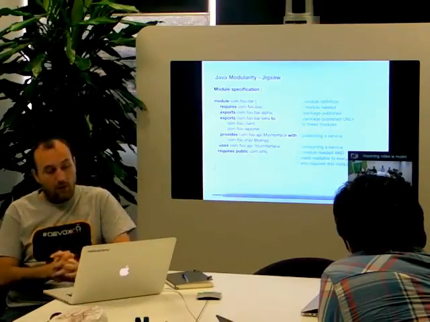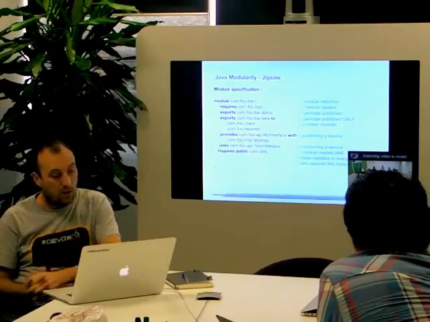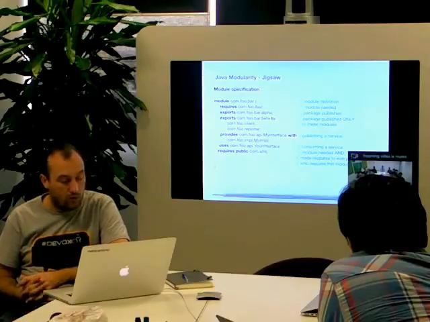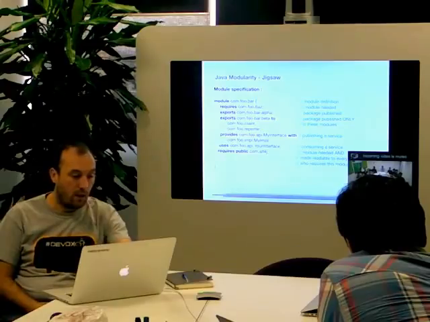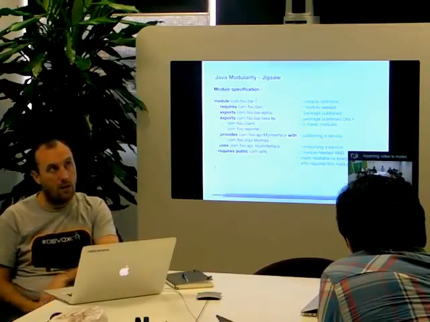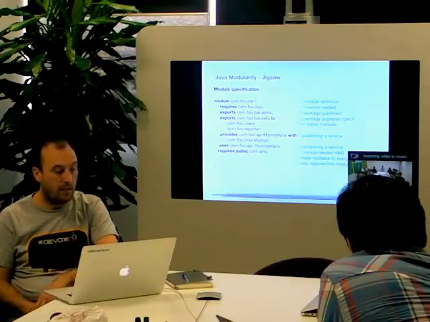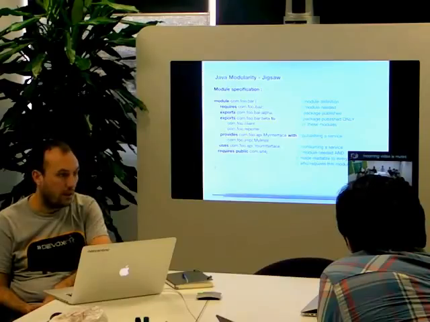Also, you can define the services that you are using with the uses keyword, and also, as we saw before, we can have a dependency and make it public, using requires and defining it as public.